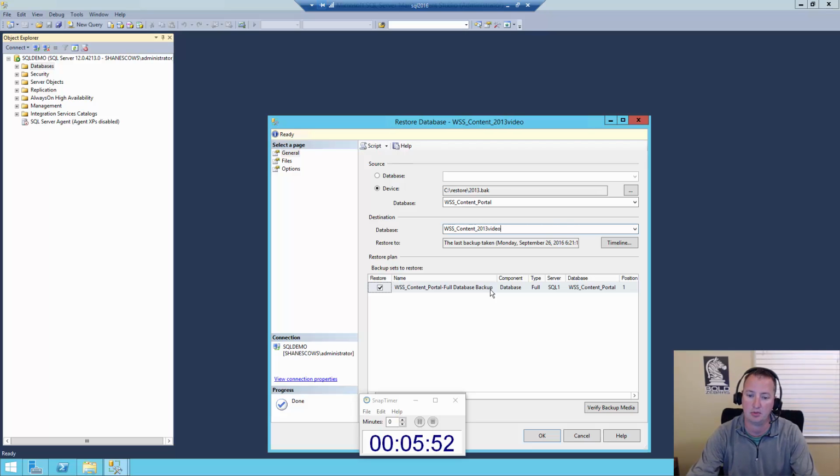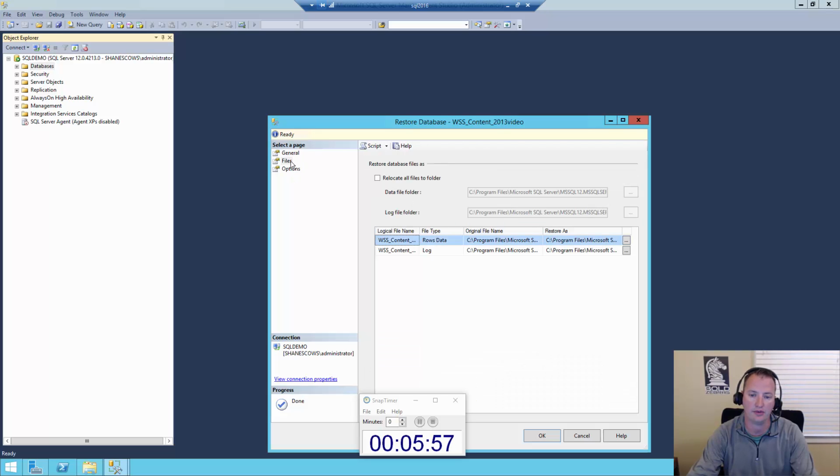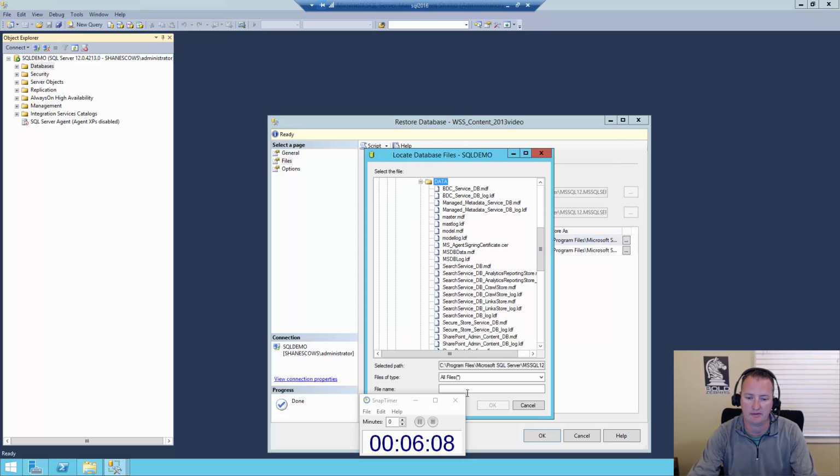Yay! Boom. Now, if you are trying to avoid conflicts, though, then you also want to go over here to Files, because it's going to use those set file names by default. And so if you have a database with those same file names, you'll have conflicts as well. So I'm going to click the ellipses, and I'm going to stay right here in this same folder, but now I'm just going to give it the name to match the name I just gave.